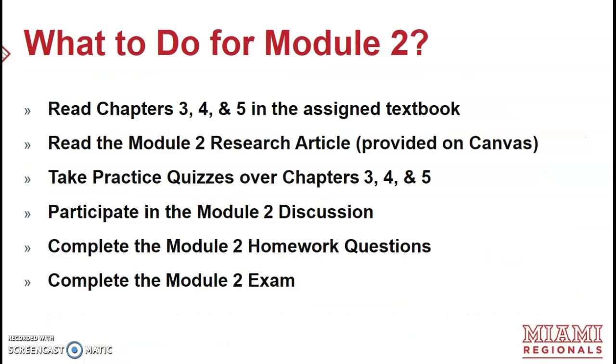So what work do you need to complete for Module 2? Well, in Module 2, you'll read 3 chapters, chapters 3, 4, and 5 in our assigned textbook. You'll read the Module 2 research article provided on Canvas. You'll take the practice quizzes over chapters 3, 4, and 5. You'll participate in the Module 2 discussion. You'll complete the Module 2 homework questions, and you'll complete the Module 2 exam.